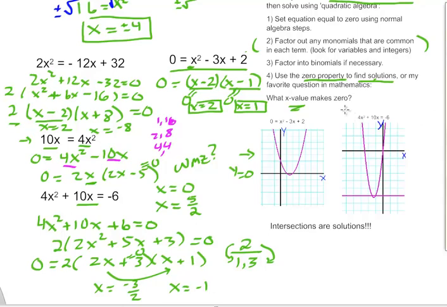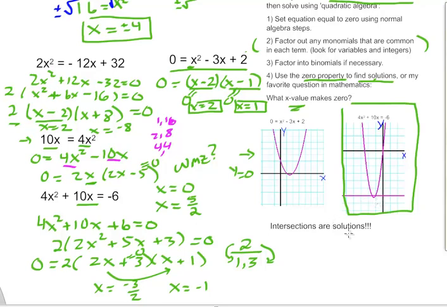And I want to show you that. Over on the right side here, I have this parabola equal linear. Don't forget, that's what we started with. We started with the idea that we have a parabola on the left-hand side of the equation. That's the 4x squared plus 10x. And that's what this purple big U graph is. If you're not learning how to graph that yet, you will be soon. And y equals negative 6 is just the horizontal line. And if you look carefully, they do intersect right down there. At where? Negative 1 in the x-coordinate, and down a bunch there, and then negative 1.5 and down the same number as well.